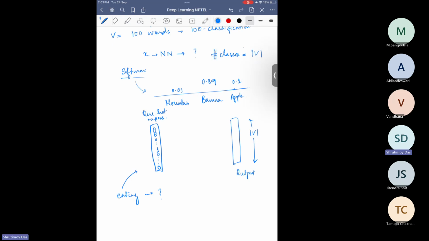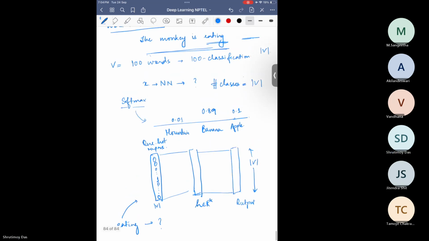So this is the context that we have, and this is the output that we have. And now simply we put some hidden layer here, say H, which is k dimensional. This is 3 dimensional, this is also 3 dimensional, and now we have a k dimensional layer, and now you have a neural network, right? So this is your input layer, this is your hidden layer, and this is your output layer.